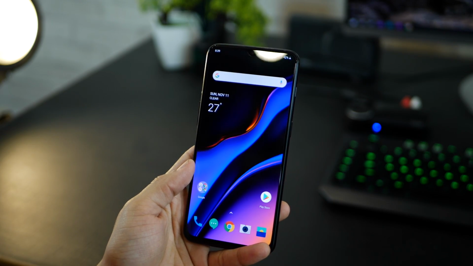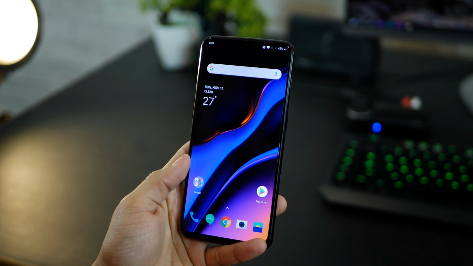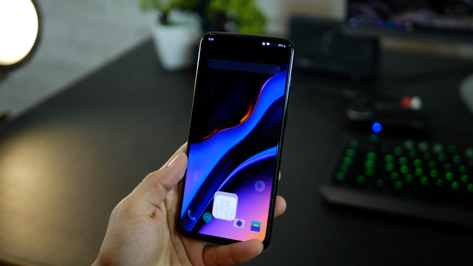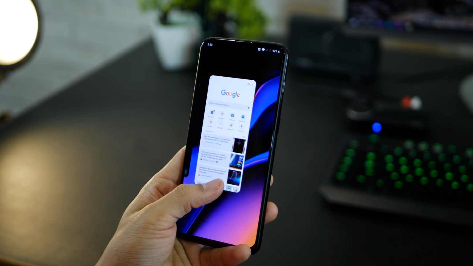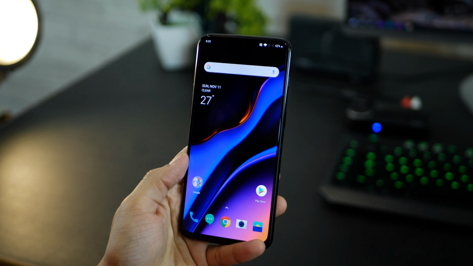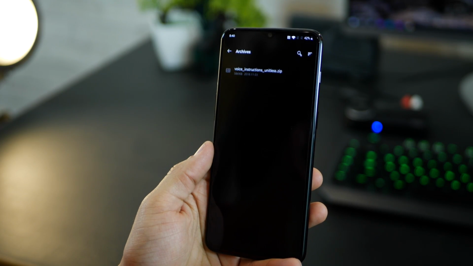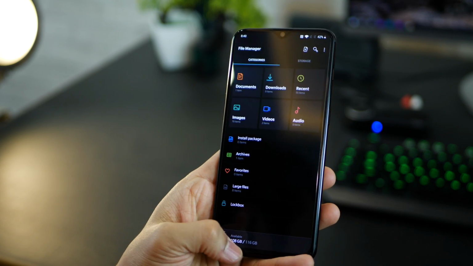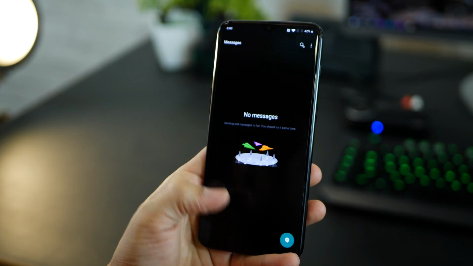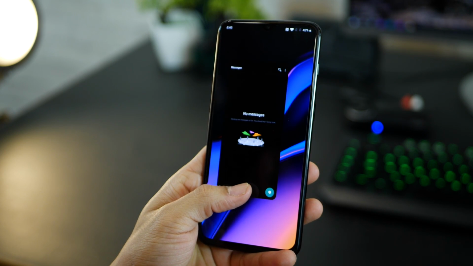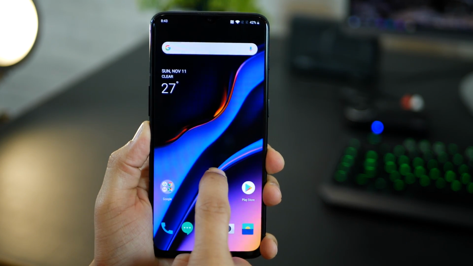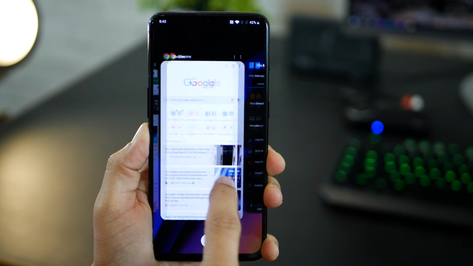Next, you should set up the way you navigate your OnePlus, that is the way you use your back, home, and recent apps keys. I personally like navigation gestures, which is what I'm using right now, and with just a couple of swipes from the bottom of the screen, you could pretty much use the back key, the home key, and the recent apps key. And it's a lot faster. I mean, swiping from the left and the right edge at the bottom just takes you back one step. So it's pretty much like the back key. Swiping up and holding from the center will give you recent apps.